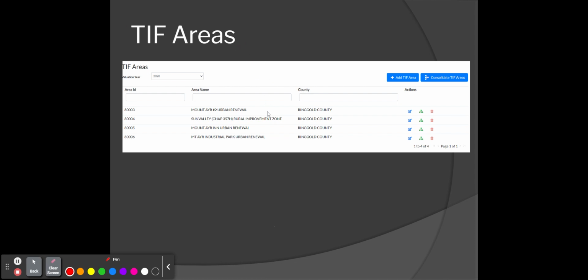But if you have TIF areas and you need to edit the name of a TIF area, add a new tax district to an existing area, delete out an old one, or if you need to add a whole new TIF area or consolidate two areas into one consolidated or combined area, then this is the part of the menu that you would go to.